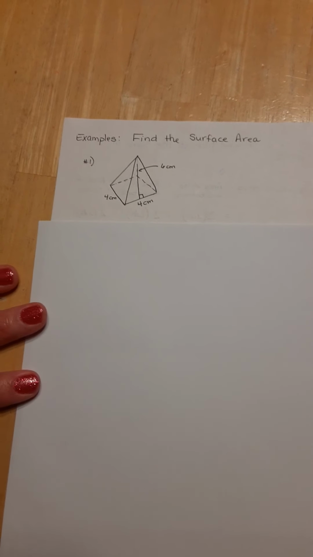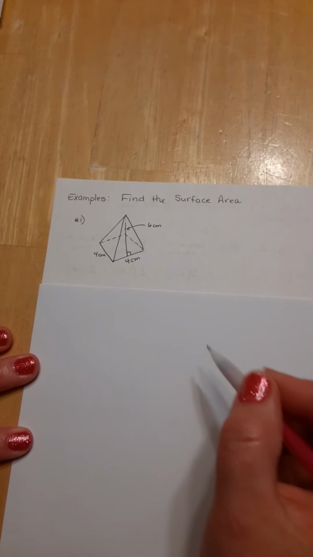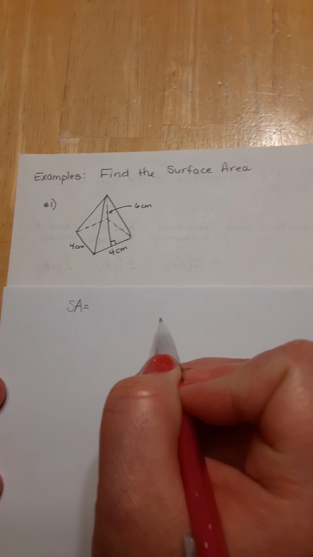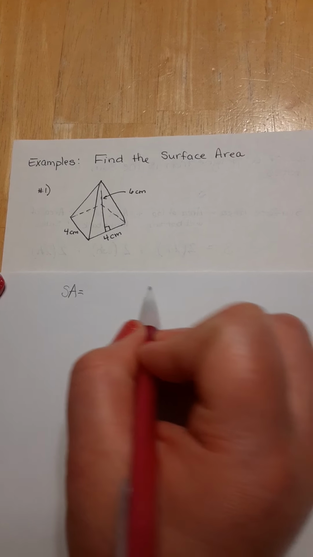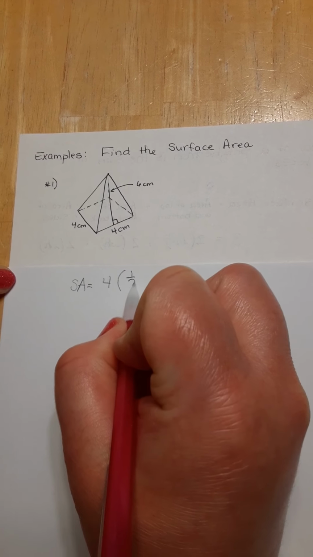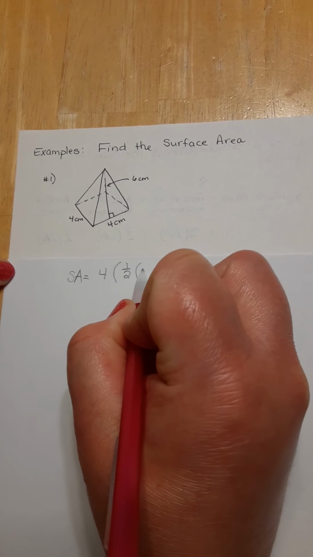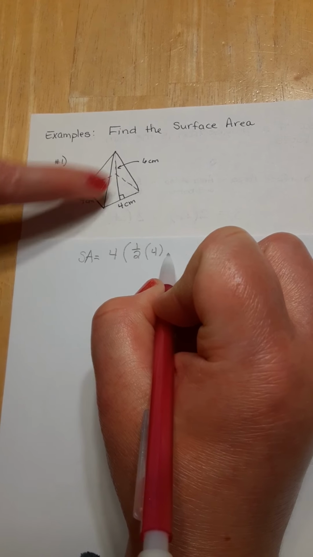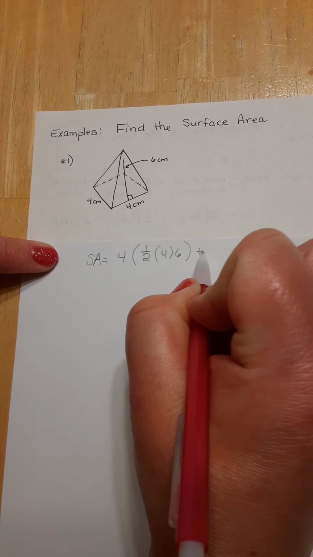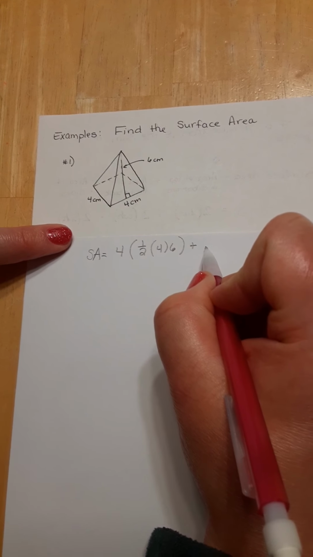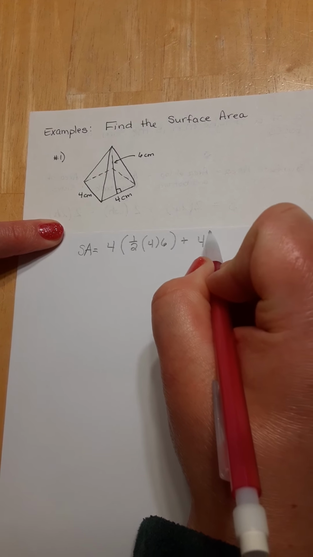Let's do one more example and then you're good for the day here. So here's my example. Find the surface area. Remember, surface area is the number of triangles. Well, I've got a square again. So I know I have 4 triangles. The area of a triangle is 1/2 my base, which is 4. And my height, remember it's perpendicular. They give me my height is 6. And then I have to add to it the area of my square here. And so the area of a square is side squared.